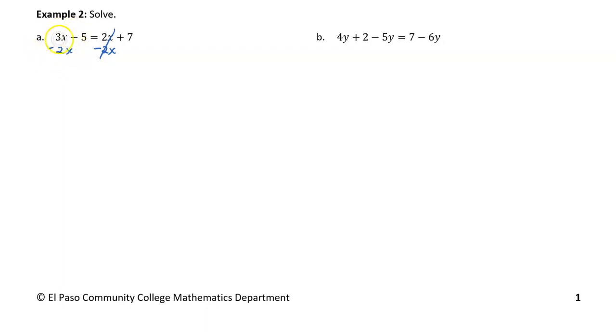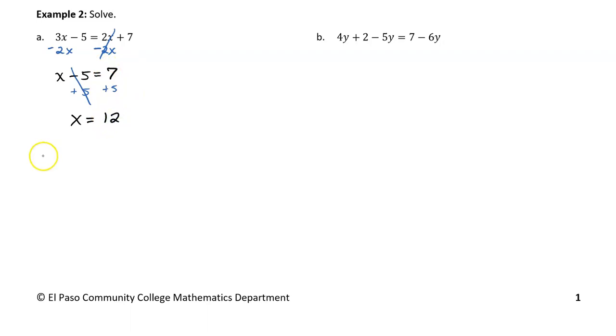On the left, I'm going to combine these, 3x minus 2x. Well, that's just simply x, or 1x, if you need to see the coefficient in front. And then I still have the minus 5 equals the 7. And let's do the same thing with the numbers. So this is minus 5 here. I'm going to move it to the other side because that's where my other constant is. So I'm going to add 5 because it is subtraction. That cancels away. I have my x on the left, my 1x, and 7 plus 5 gives me the 12.